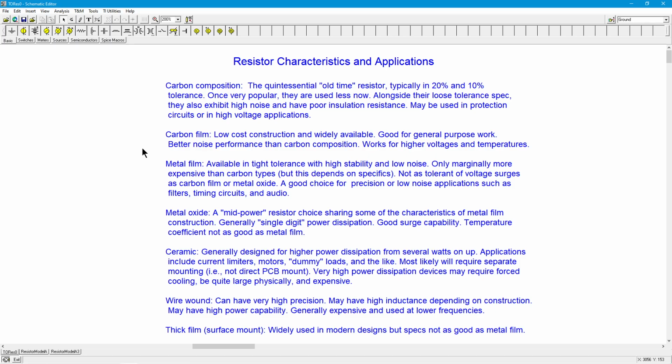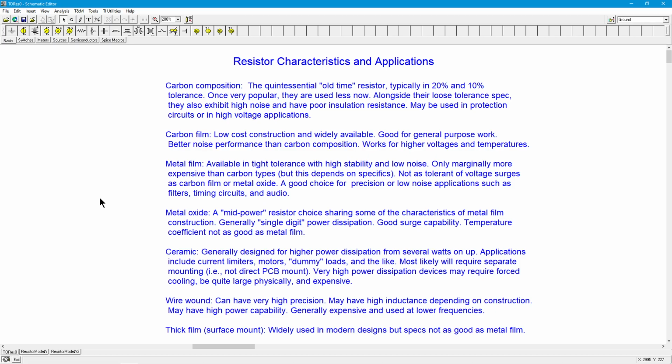Now, for higher power, you will probably go to a ceramic type resistor. And these can be 5 watts, 10 watts, 20 watts, 200 watts like that one I showed. So, high power application, high current kinds of things. They will probably require separate kinds of mounting. These are not going to just be through hole sorts of mounts, at least not for the really big ones. All right. And for really high power, you're probably going to need heat sinks or maybe even fan cooling, forced air cooling for something like that. All right. Pretty extreme.